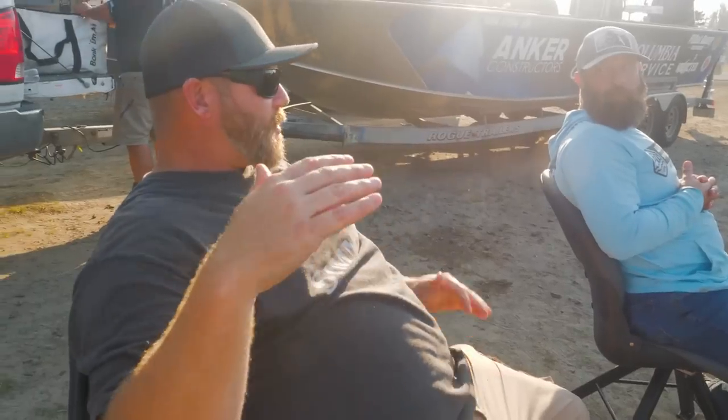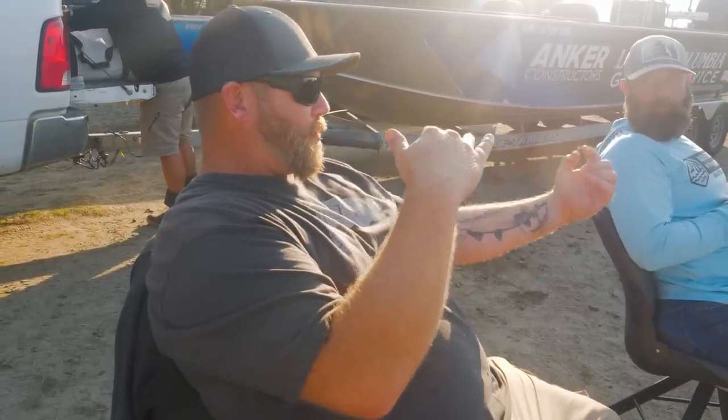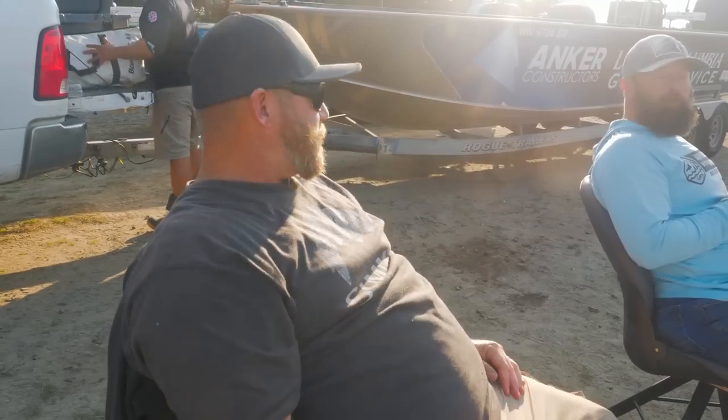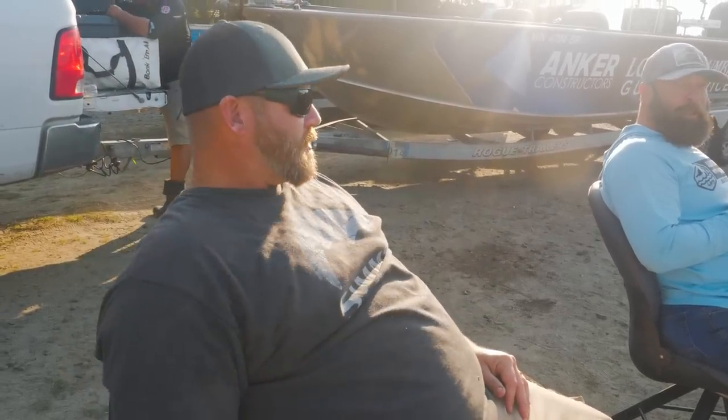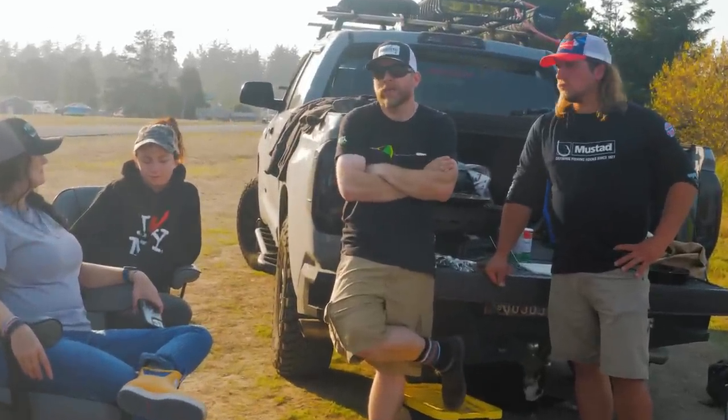You can try to time your wave and get the angle, which is what we did. We were sitting right in it. You flow with it, and one wave broke funny and came 90 degrees at the boat. And it just pitched the boat sideways. RJ, let people know when you get in that scenario, what you need to do, how to react.